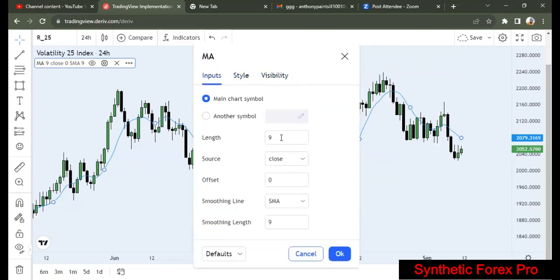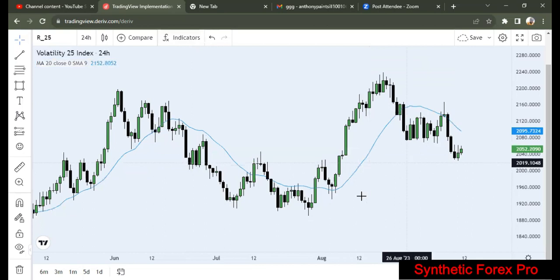I want to make some adjustment here. Good. So now I just changed the level. So look at this. This is what retail traders do. They draw a line. This is one of the indicators. It is called a moving average. They draw a line. This is an indicator that the platform provides.